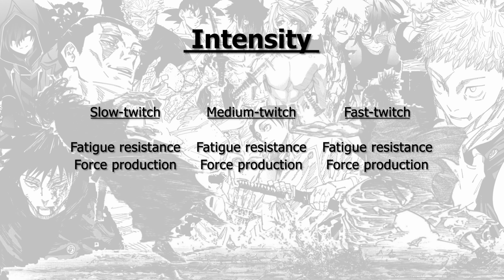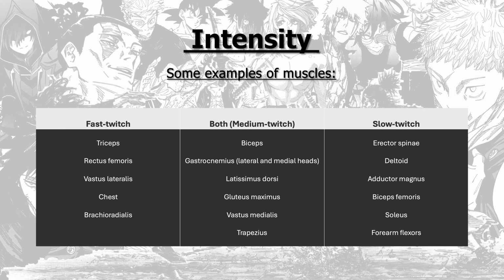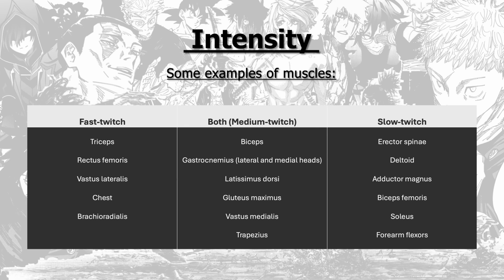So for those who don't know, slow twitch muscles are type 1 muscles, fatigue resistant. Medium twitch are type 2A muscles, a bit less fatigue resistant and more force focused. And the fast twitch muscles are not very resistant to fatigue, but are more focused on strength. Let's take this example. Triceps and pecs see greater results with heavier weights, whereas biceps and quads can also see results with lighter loads. So it depends a lot on the muscle fiber types.